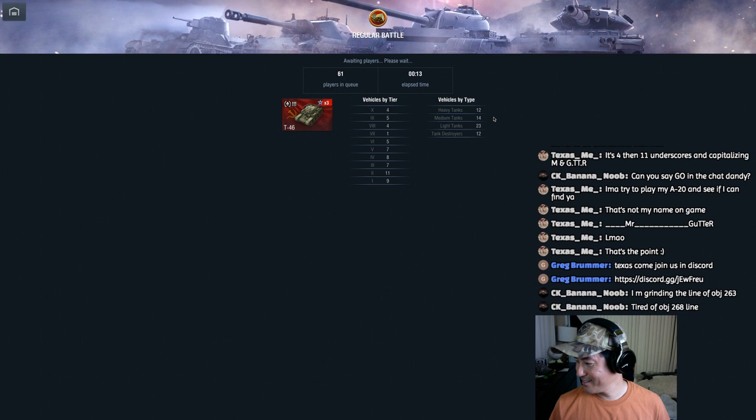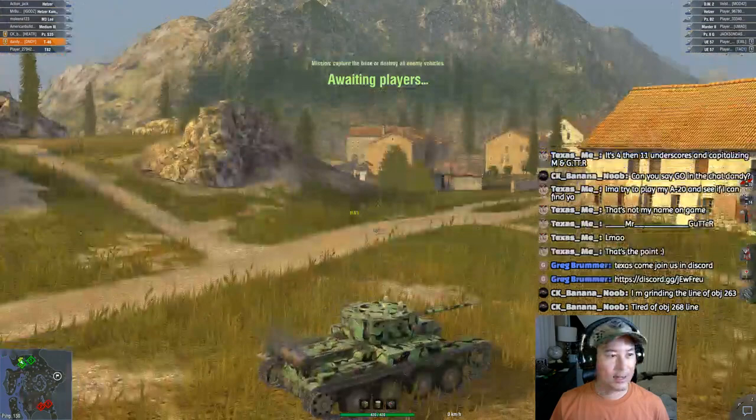We're in the perfect tier, man. We're in the perfect. This is gonna hurt you, Azeroth. Banana's going for the object 263 instead of the 268. Wow, we're still in the queue. What's going on? Kill Dandy. Yeah. Kill Dandy. Yo. To be famous in YouTube. Huh? Hey, gutter. What's that? I didn't get it. Okay, we're in a... Oh, we're by ourselves.